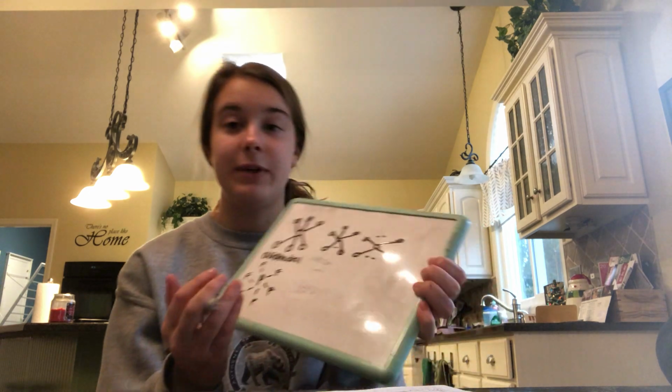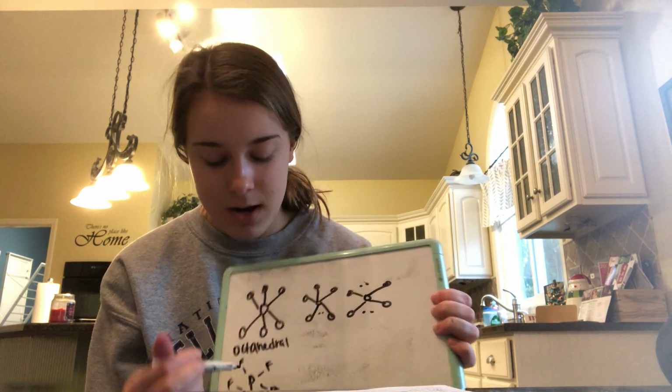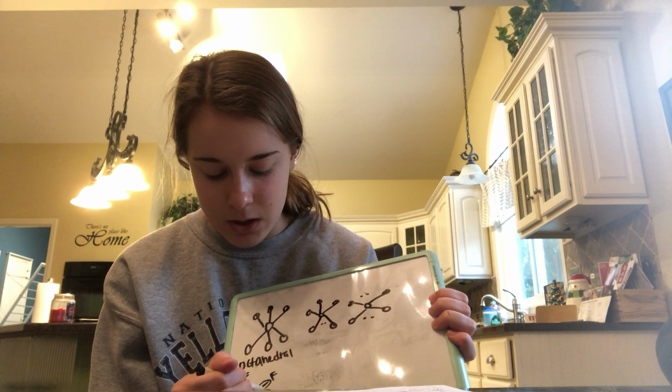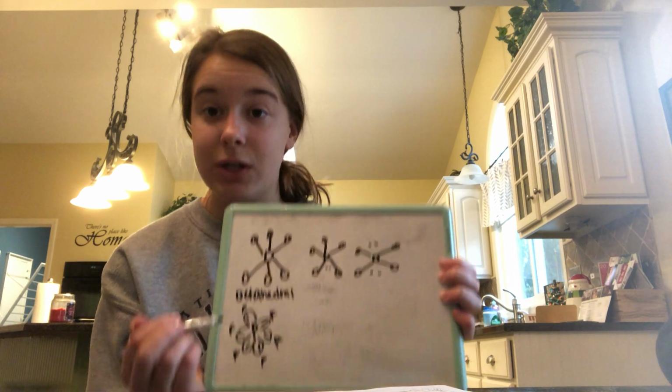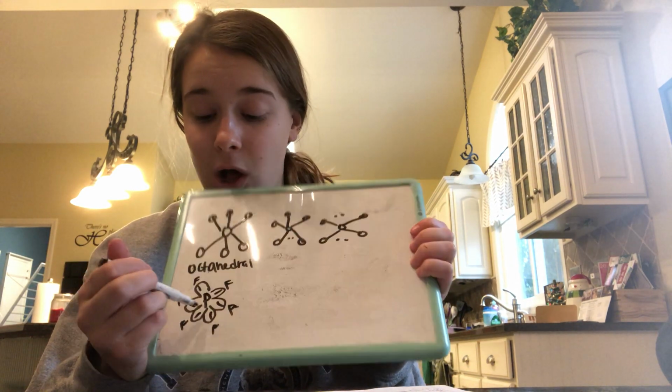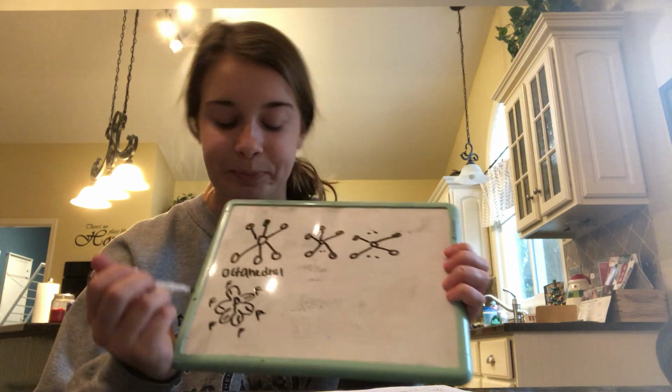So that you would have 1 P in the middle, and then you would have 6 fluorines coming off of it. And then for time's sake, I'm not going to draw all the electrons around it, but each fluorine would have an octet. And if you count here, you've got 1, 2, 3, 4, 5, 6 electron domains. And all of them are bonds, none of them are lone electrons, and that is what gives you octahedral.